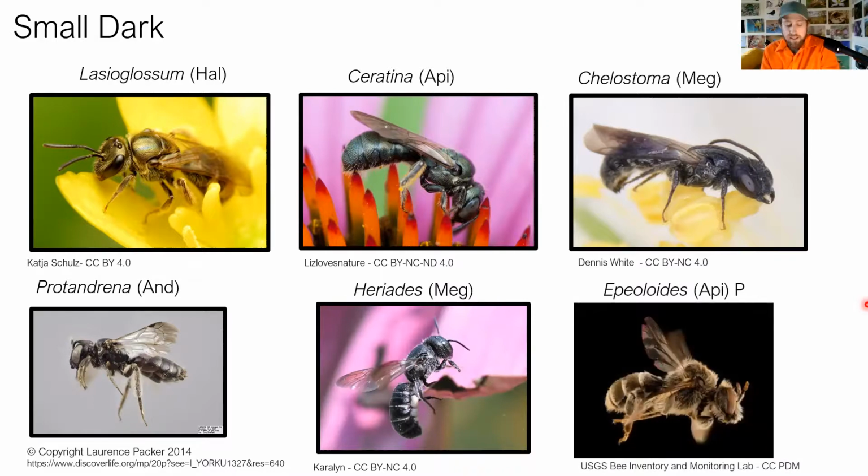And then finally, perhaps maybe the rarest of all of them that we talked about, Epiloides, which is a tiny parasitic bee of Macropus, which is a rare bee on its own. Macropus are the ones, if I remember right, that only feed on the loosestrife flowers, so they're sort of restricted range already. And so these bees parasitize those narrow range bees, and they're really uncommon. They were thought they might be extinct, maybe. They hadn't been collected in a really, really long time.